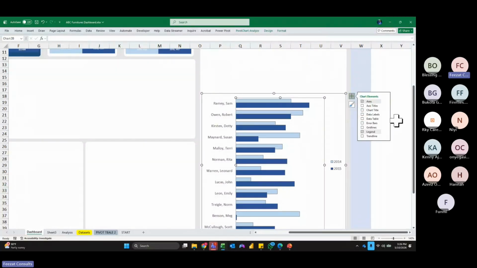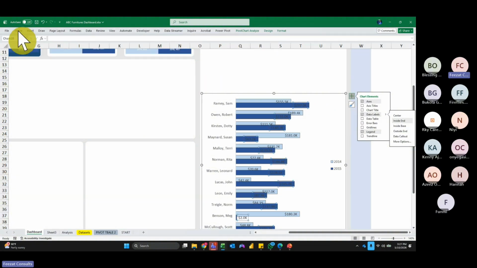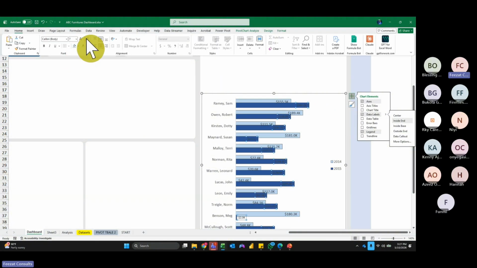So the next thing is I can put a data label. Go here and put a data labels. Normally, when my data is too much, I don't like to put data label. But you can now go here to data label to determine where you want to put it. Oh, I want it to be inside end. You can also give it a color and reduce it. You can reduce the size of your data label by just making it maybe 5.